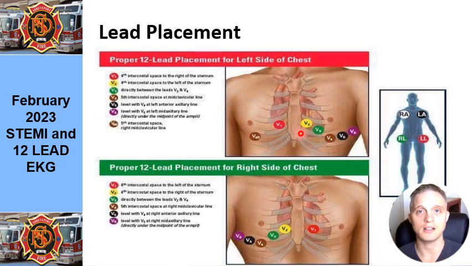Now the third one I mentioned before that's not listed is where you take the leads and you put them on the back of the patient along the scapular margin in the same general vicinity of where you would be doing the left-sided. And for this you might have to eyeball it a little bit, which makes it a little bit more challenging, but very effective whenever you have a posterior wall MI that you can see in the precordial leads that is just signified as an elevation only in V1 or V2.